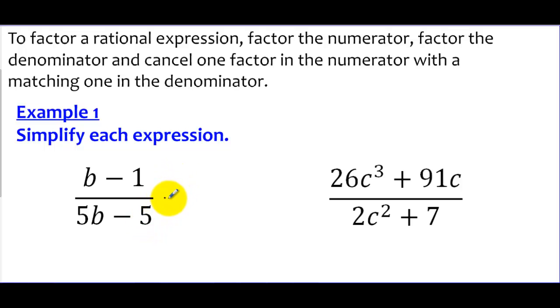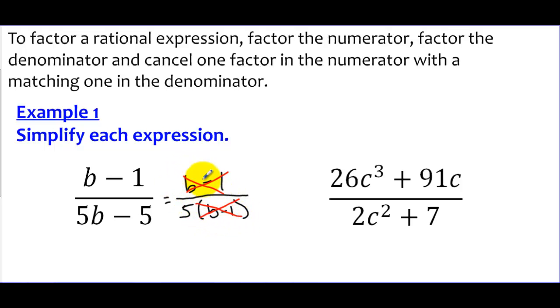Okay, so what I'm going to do is say, well, b minus 1, how do I factor that? Since that's a linear binomial, which means there are no exponents here but 1, I can't do any factoring for the numerator. So I'm going to leave it the way it is. But the bottom, I can factor because they both have a 5 in them. So the bottom turns into 5 times b minus 1. And if you notice, there's now a b minus 1 on the top and a b minus 1 on the bottom. I can cancel out this whole expression with the whole expression on the bottom. Both of these are gone.